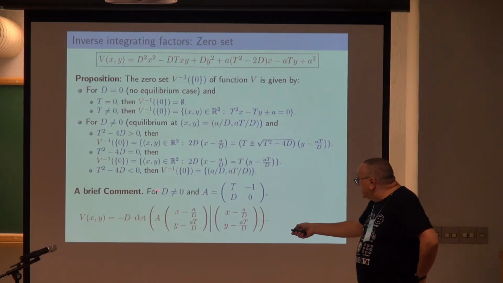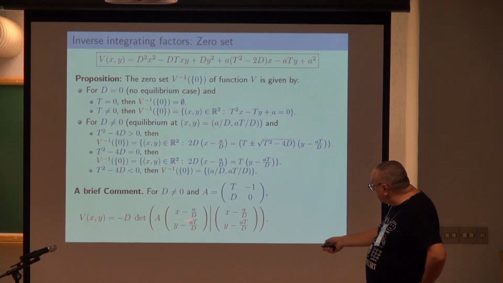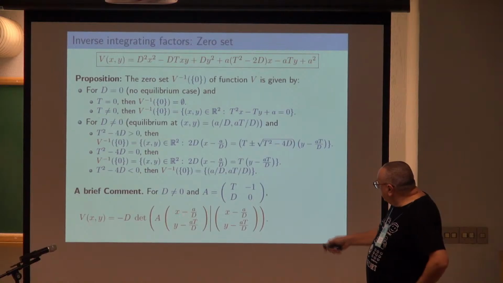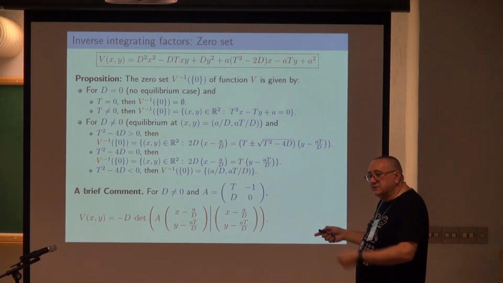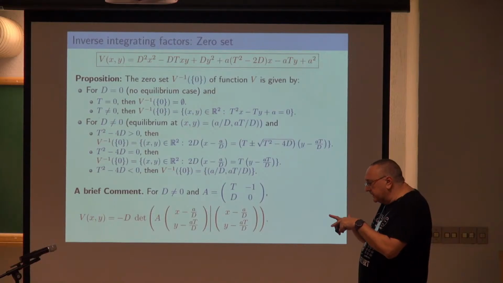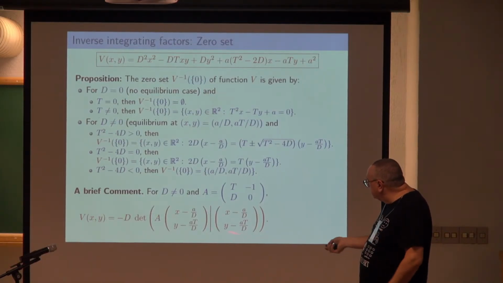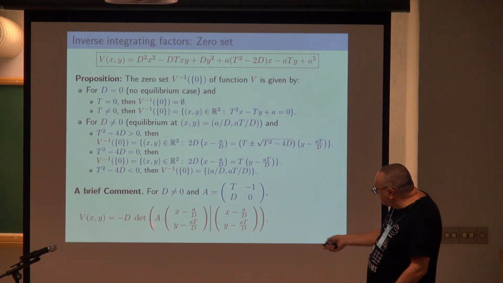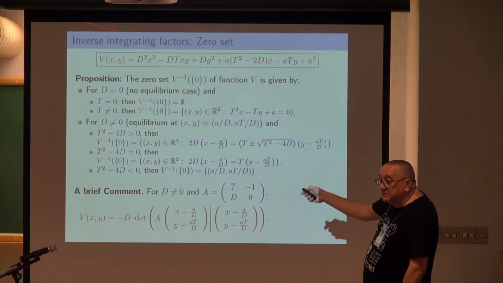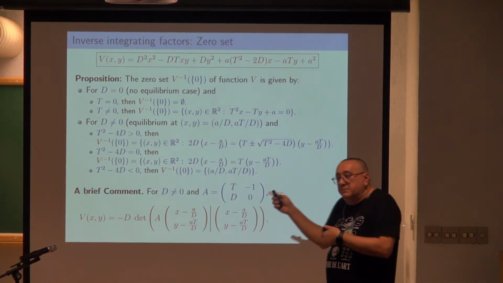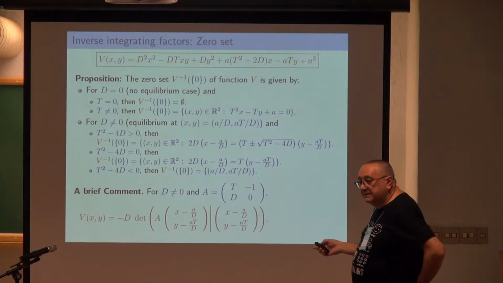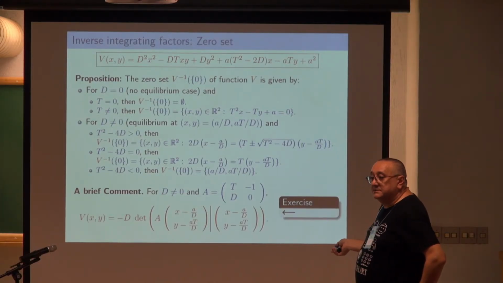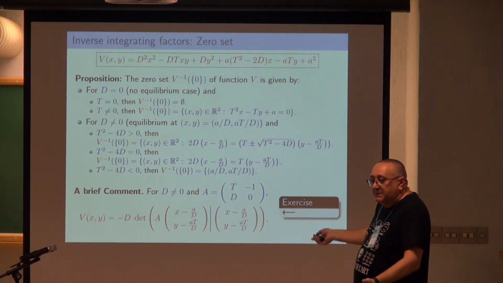Well, and something more about the inverse integrating factor is that you can write it this way. You see this determinant is just the condition for the eigenvalues of a saddle. And in the saddle case, you have to obtain the eigenvectors corresponding to that saddle. This is the condition. If you write this expression, this will give you exactly this. So this will be valid, it's curious, also for all the cases, focus or node, for all the cases, even the degenerate cases. This is also an exercise. I think it's very easy.